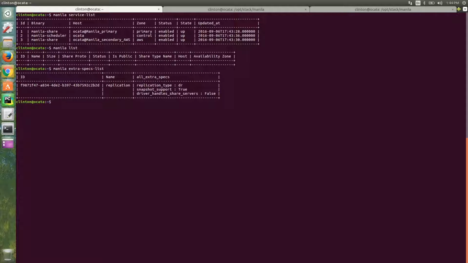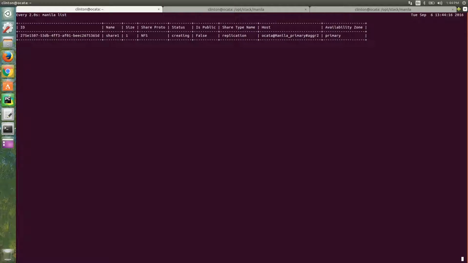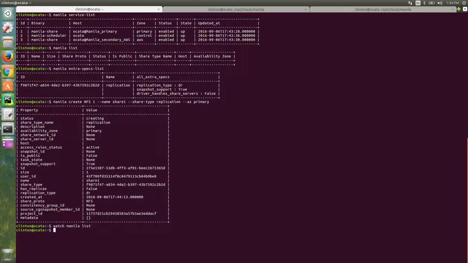Let's create a 1 GB replicated NFS share in the primary availability zone. It becomes available quickly because we haven't set up any replicas yet. Now let's create a replica of the new share in the AWS availability zone.